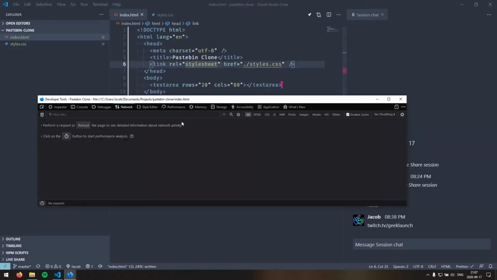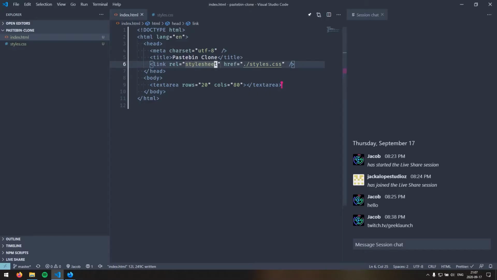There, now we go. Of course, yes. So, I failed to specify that the type of this link was a style sheet link. So the browser technically didn't know what to do with it. Okay, all right. Again, the stream is going to be full of very stupid errors on my part.